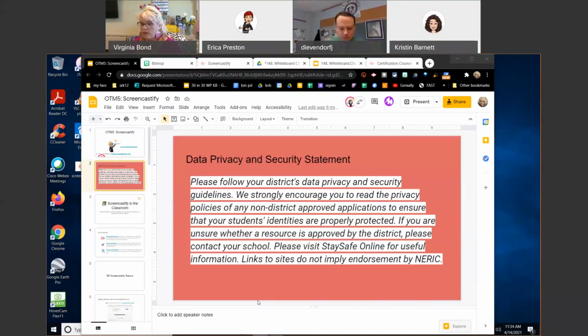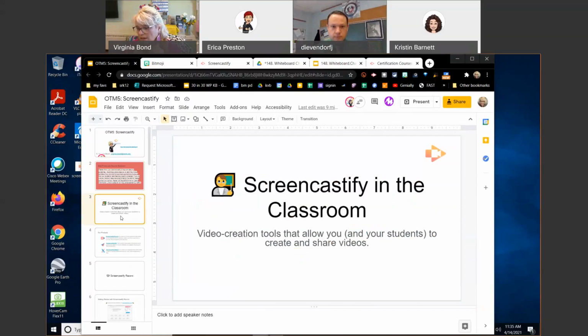I'm going to walk through the 3 pieces of Screencastify because there's the main thing which is the record tool, and I'm going to go through record, edit, and the newer tool which is submit, which is kind of awesome, and show you how you can use all 3. And we'll start with record. Okay, so Screencastify.